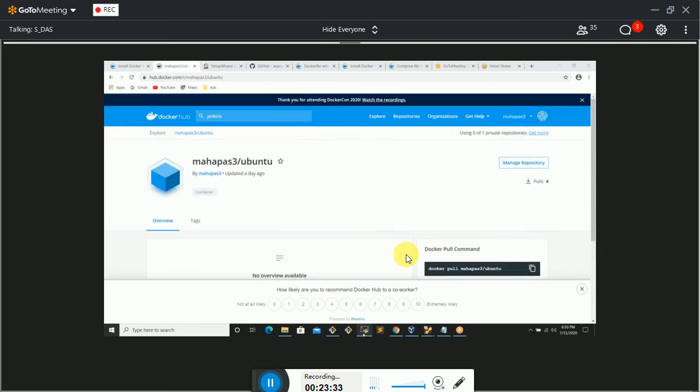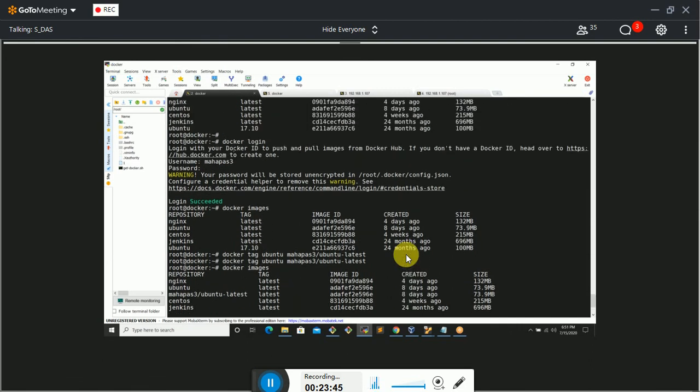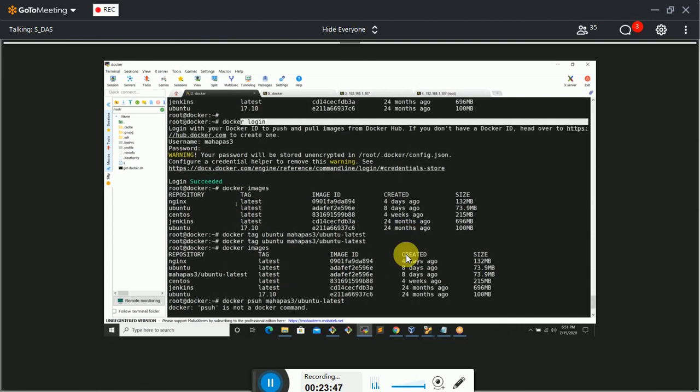So same thing, you can create your own customized images and make them available publicly, right? But make sure you log in to your Docker Hub account, and you need to decide which images you want to tag.